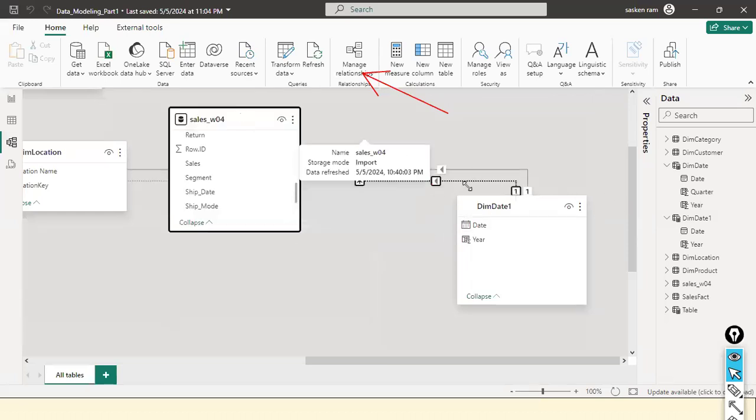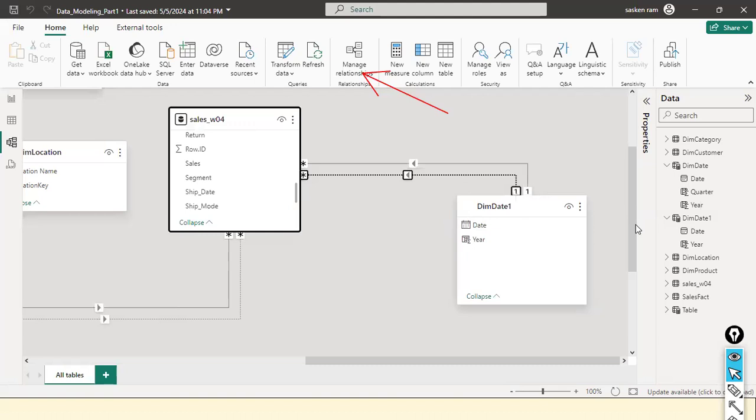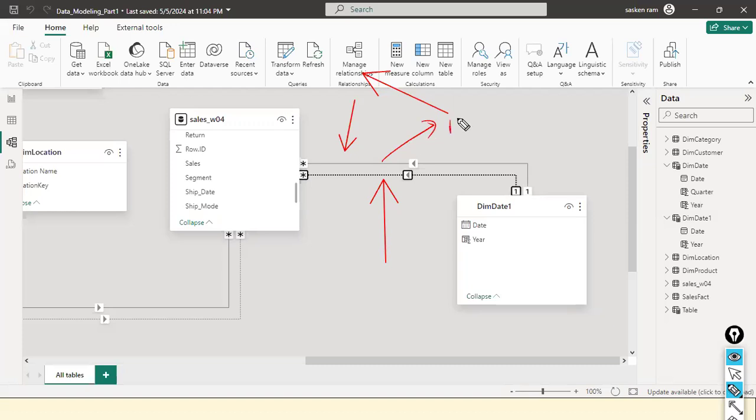But when you create more than one relationship between the tables, the first relationship that you created, the date and order date, is the active one, and the other relationship between the date and ship date is called an inactive relationship. You can see that line is dotted. This dotted line is your inactive relationship, and this is your active relationship.